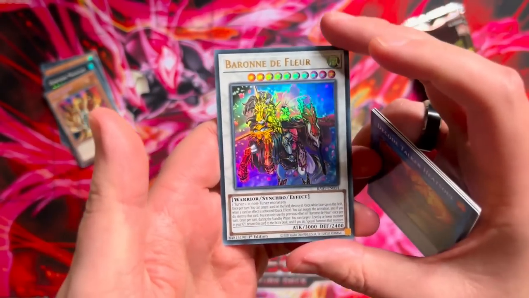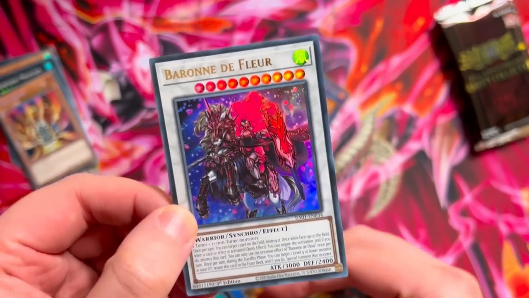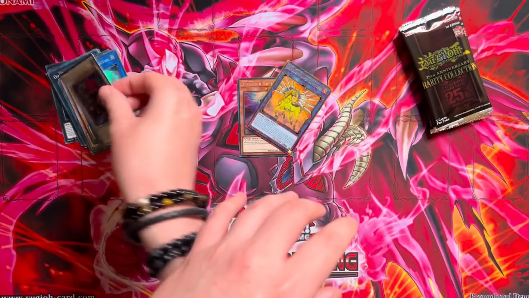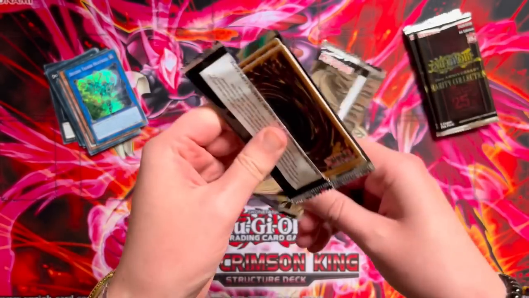Ultra rare, Baron de Fleur. Maybe we keep this because we could theoretically play it regardless of kind of what engine we end up going for. Baron de Fleur, heck yeah, dude. Very nice pool. That's what we like. Let's pair that with a Prosperity and then we're laughing, baby.